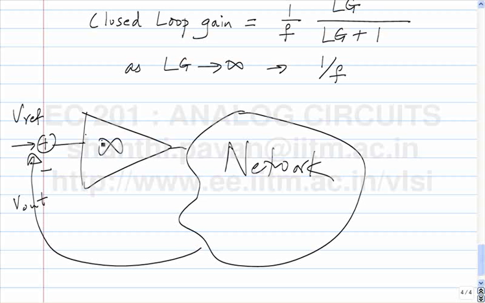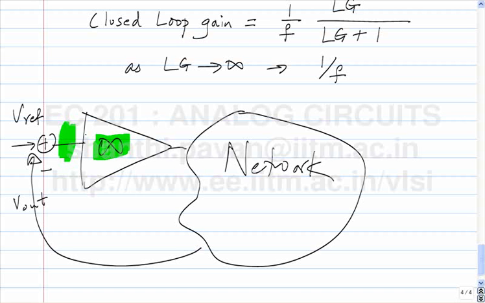Then what can you say about this chap here? The forward gain is infinity, and you know that you have negative feedback. And what do I understand when I say negative feedback? How would I figure out? This is obviously a very complicated network. How would I go about figuring out if there is negative feedback here or not?